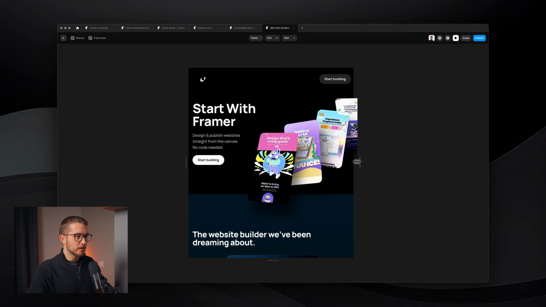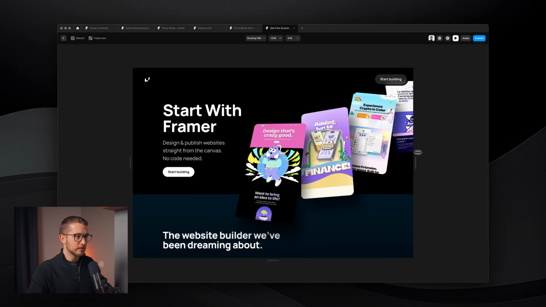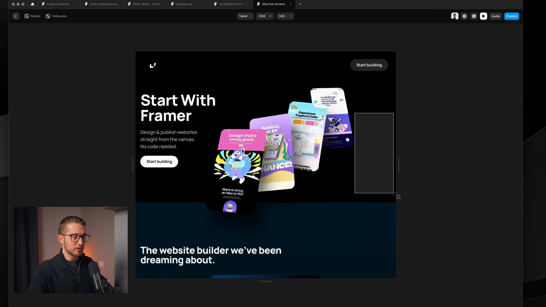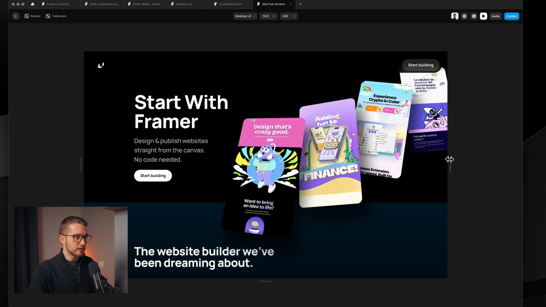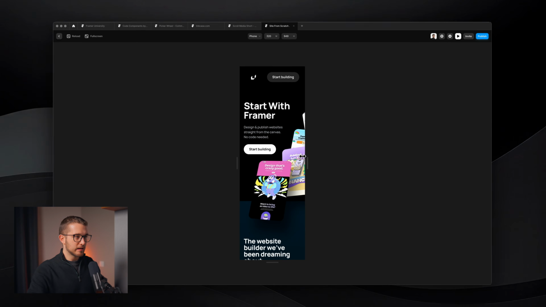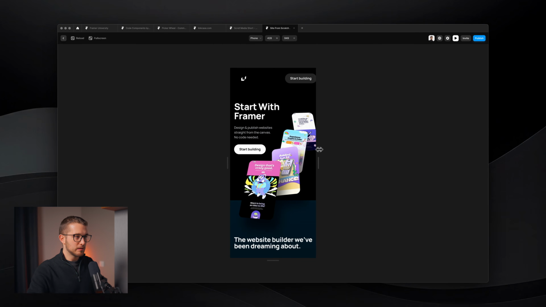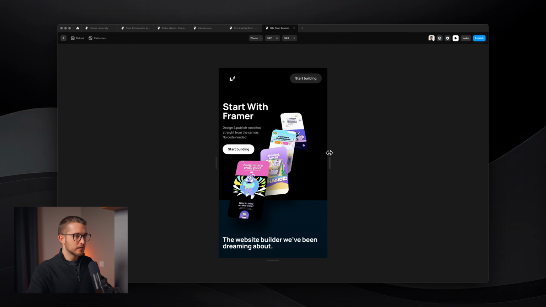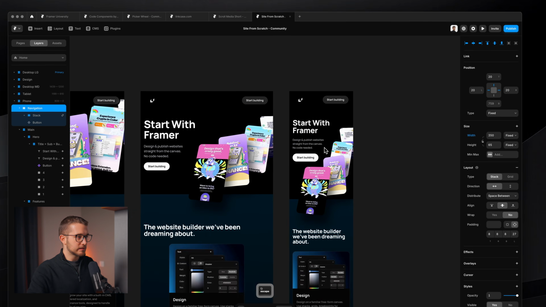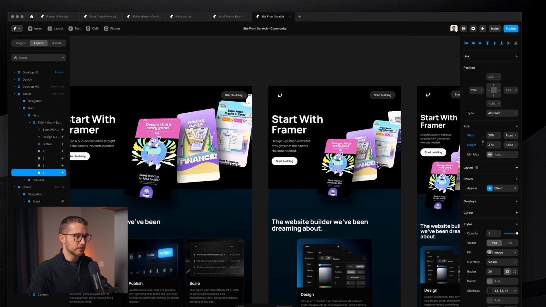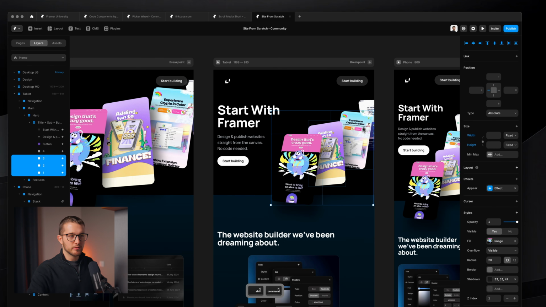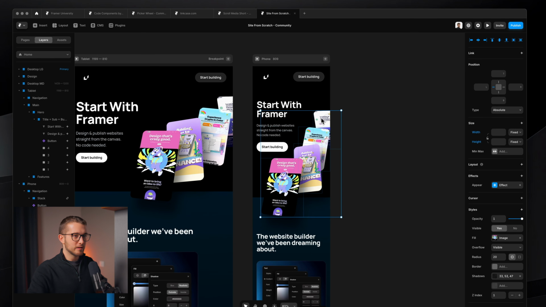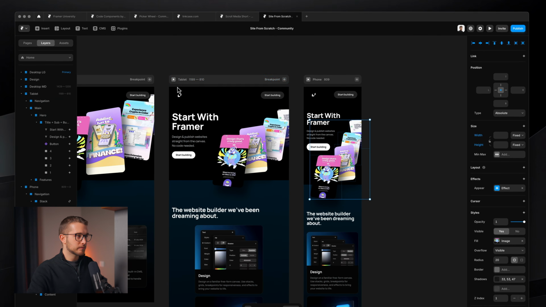However, you can see that because we have that left pin activated, on smaller sizes it might look a little bit off because it has a bunch of space here. What we can do to prevent this, I'm just thinking what would be the best thing to do. Maybe on these smaller breakpoints, we can deactivate the pins. I'm gonna try that. I'm not sure if that's actually gonna be good for us, but many times you just have to experiment in Framer. So let's just see what happens if we remove the pin.